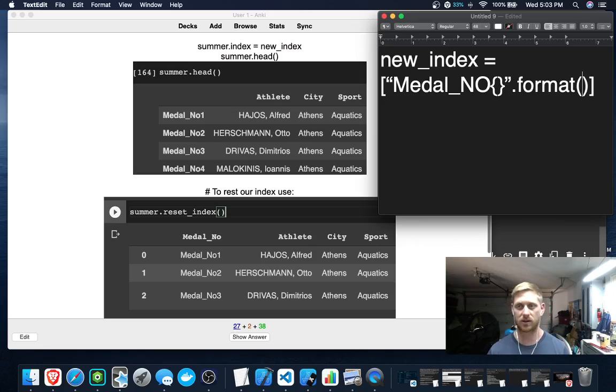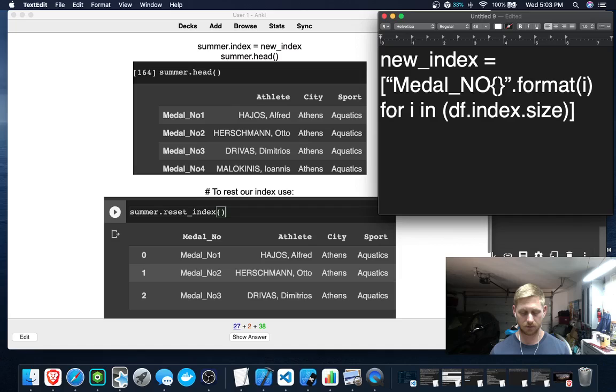Anyways, format, and then that'll be I, for I in, I think it's data frame dot index dot size + 1, and then it'll also be 1 comma.